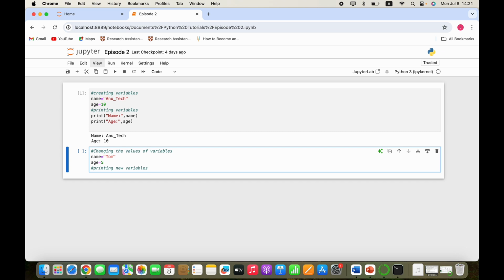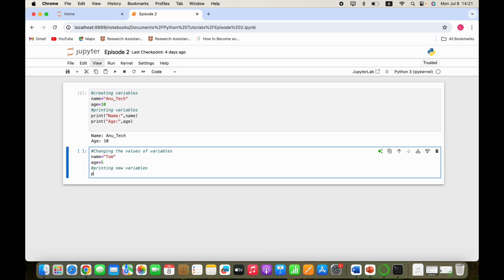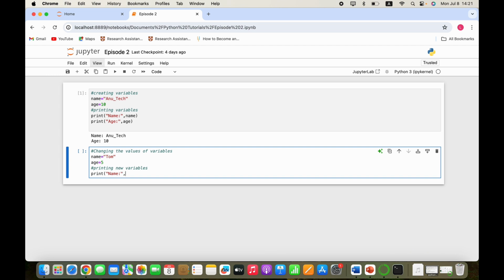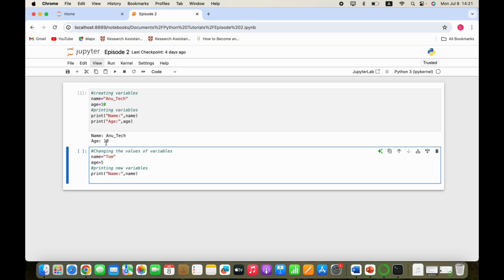So print, as earlier, the text name is displayed and the name variable. And we do similarly with the age, comma age.